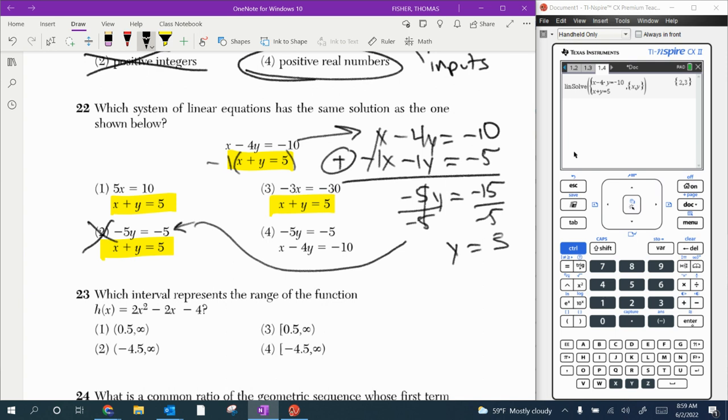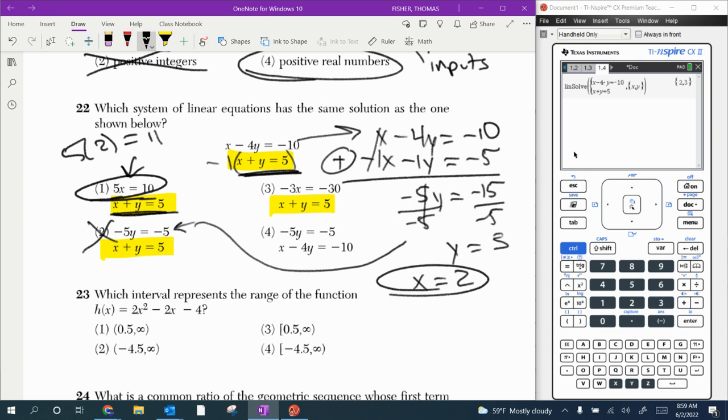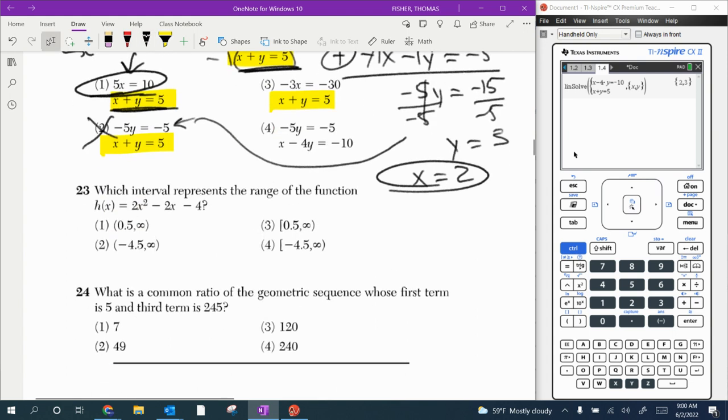But we still need to find x, so x plus y is 5, so x has to be 2. And then I would probably just test them at this point. Go to the first one. We know it works in the bottom, because that one's the same as this one over here. So is 5 times x 10? Is 5 times 2 10? Yes. Our x is 2. 5 times 2 is 10. So pretty easy to check that. Lucked out that it was the first one we had to check. If you check the other ones, you'll see they don't work.